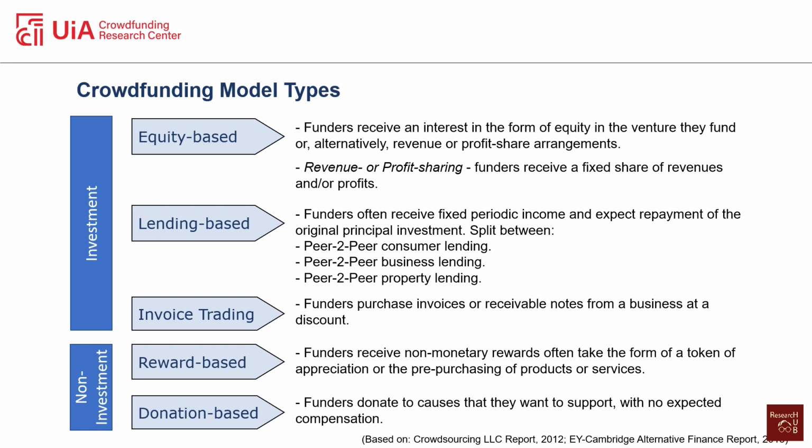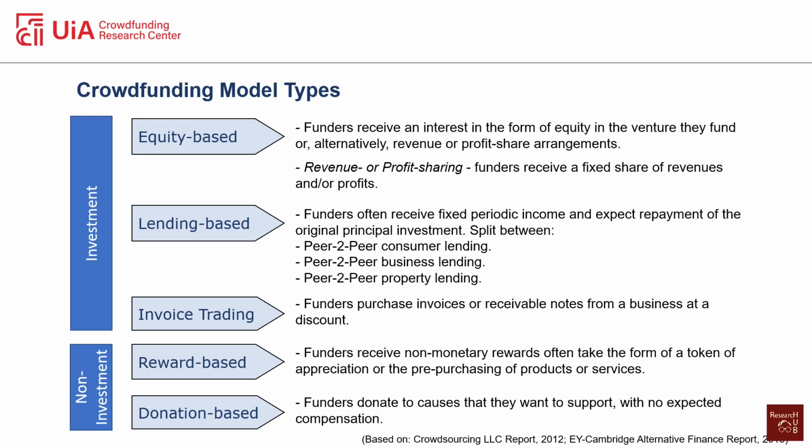When we say the word crowdfunding, we don't mean one thing. There are different models of crowdfunding, and it's important to understand the difference between them. The common thread across all models is that the crowd, or people out there, contribute small sums to achieve a certain goal of a fundraising effort. But the way to achieve that differs in each model.